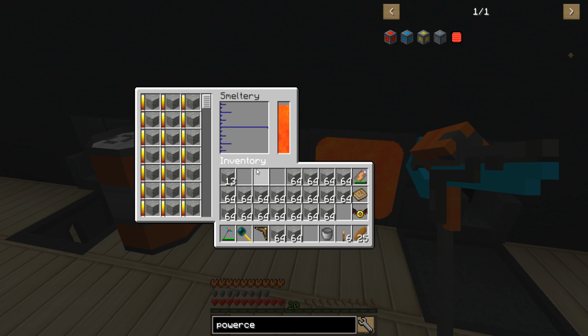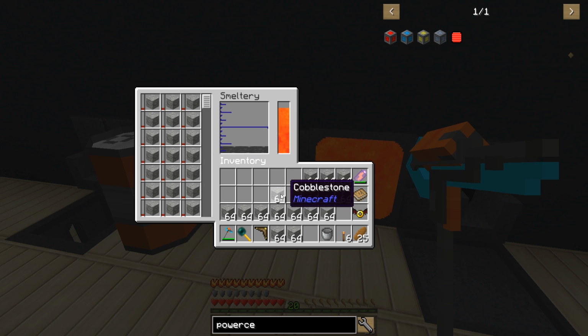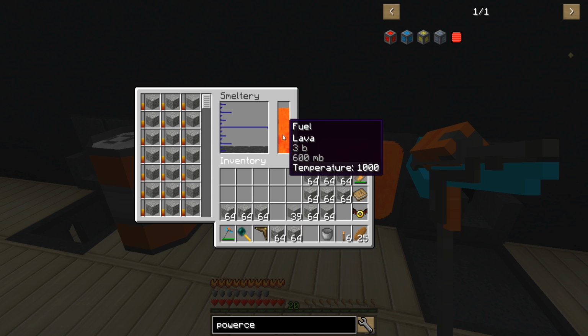This thing is going to process stuff so unbelievably fast that it's crazy. There's 1, 2, 3, 4, 5, 6, 7 stacks of cobblestone gone, melted, and turned into 60 blocks of seared stone with one batch. 121. Holy crap, that's so much. I love it. That's great. That's so great.